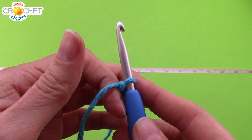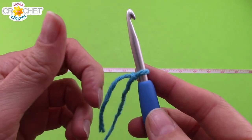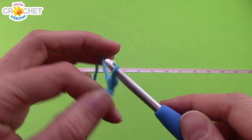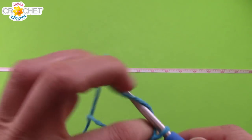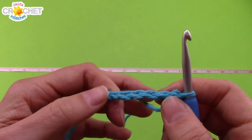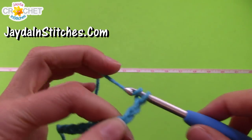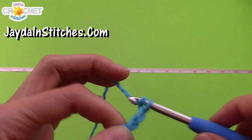And this is where I said you might want to have your calculator handy if you're not comfortable with your multiplication table. One of the easiest ways to start doing this is to just start counting in sets of 3. And if all you can do is say 1, 2, 3, one, two, three, over and over again, that's fine. That way you know you at least have a foundation chain row that is made up of sets of three. So that's what I mean when I say a multiple of three.